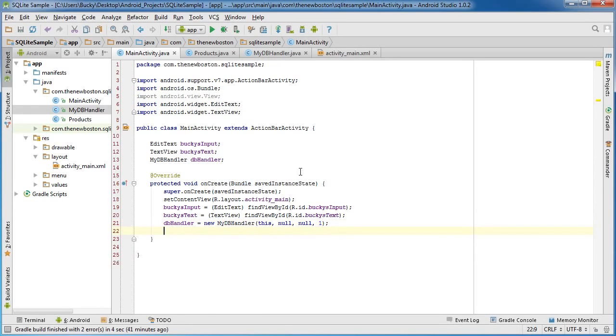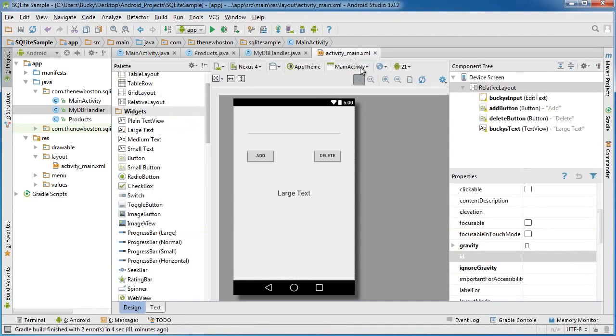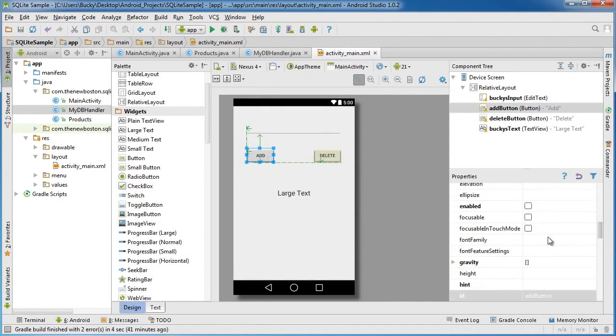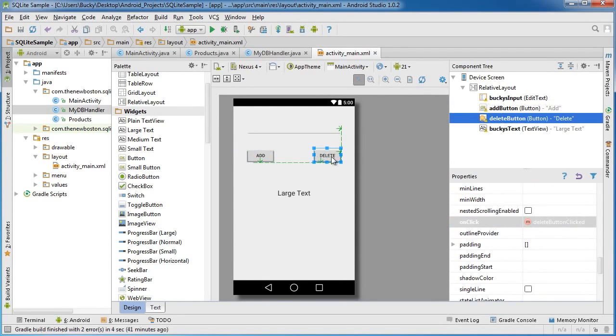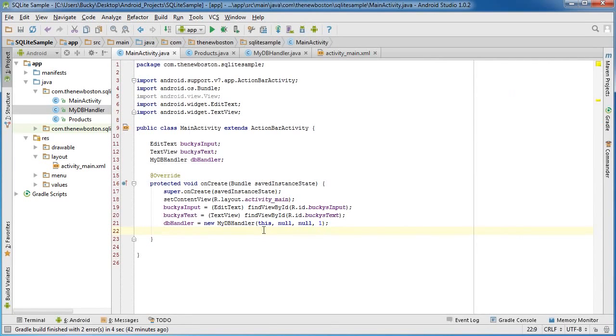Essentially, we're just letting this class take care of all the hard stuff, and we already talked about that before. Now, we're going to have 3 methods in here. One method is going to be for this add button. Remember, we said on click, call the add button clicked. Another method is going to be for the delete button clicked. And the last method is just going to be for printing this out. It's going to be real simple, like 3 lines of code. So whenever we do that, we'll just call a method called print database. It won't even take any parameters at all.